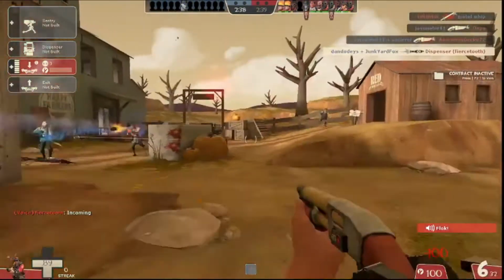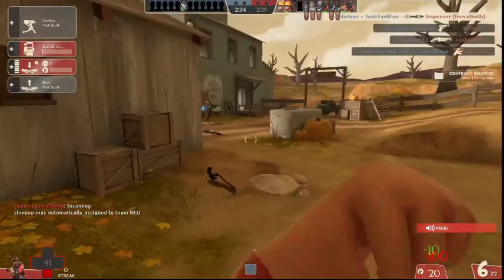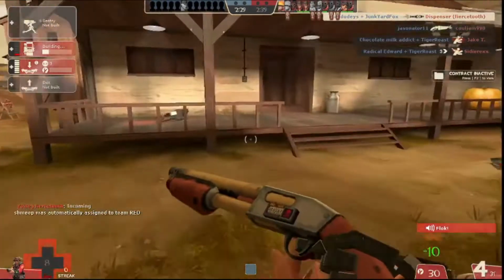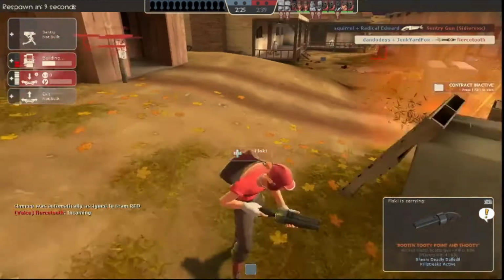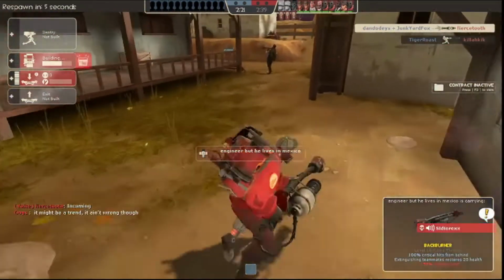The Wrangler is one of Engineer's most important tools for defense, allowing you to take manual control of your sentry and give it a 66% resistance to all types of damage at the cost of your sentry being down for 3 seconds after switching off of it? 10 out of 10 deal. Really, 10 out of 10.